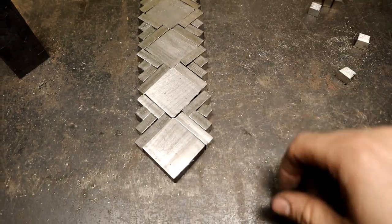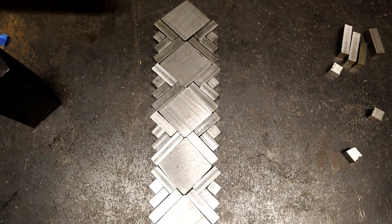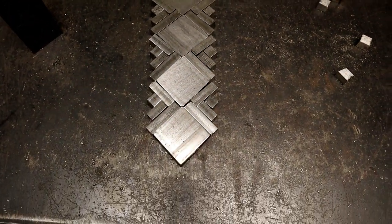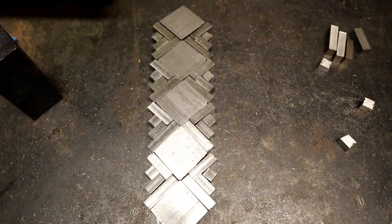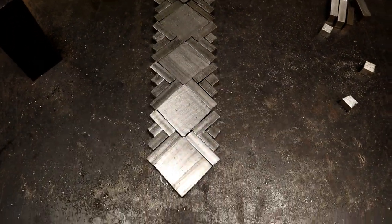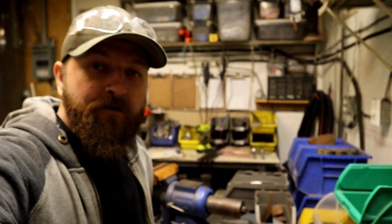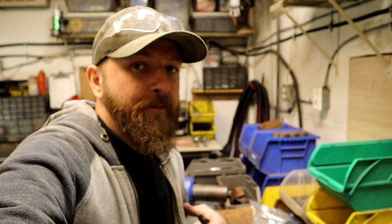Here you go, guys, this is my big unveil. I've been teasing it on Instagram for a while, but this will be the core of my main sword that I plan to showcase at Blade Show 2019. So this is a hell of a journey so far. This is several months all working out of our shop, but after hours. So this is all after hours work coming after 3 o'clock.